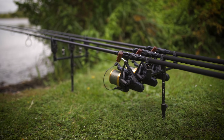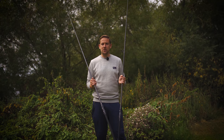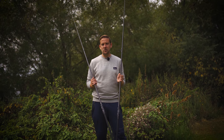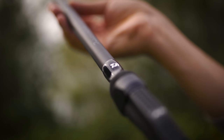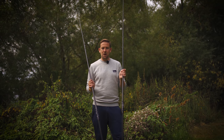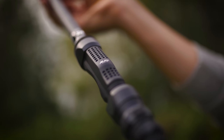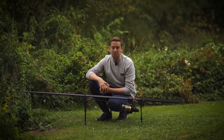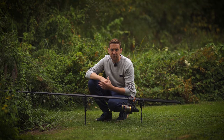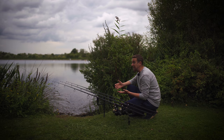The fishing rods I've been using today are the 12-foot, three-and-a-quarter-pound test curve versions, which are great all-round rods — great for casting but also not too hard for playing fish close in. There's also a matching spod rod with a four-and-a-half-pound test curve and a marker rod with a four-and-a-quarter-pound test curve. They are genuinely matching — identical down to all the X45, V-Joint, HVF and even the Alps reel seats. These are really feature-packed rods sitting right near the top of Daiwa's output, with RRPs of over £400.